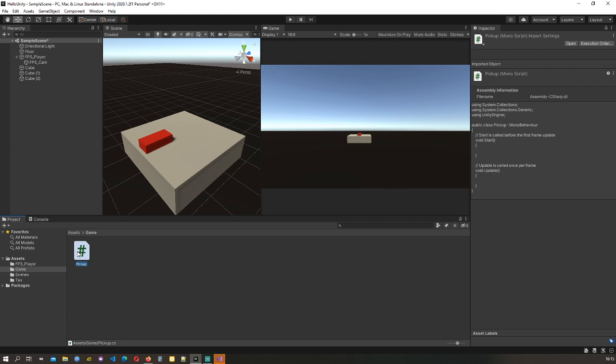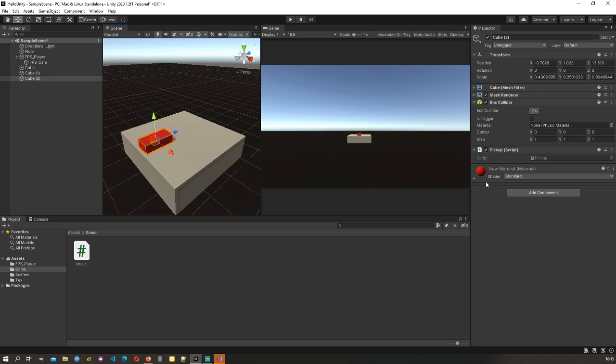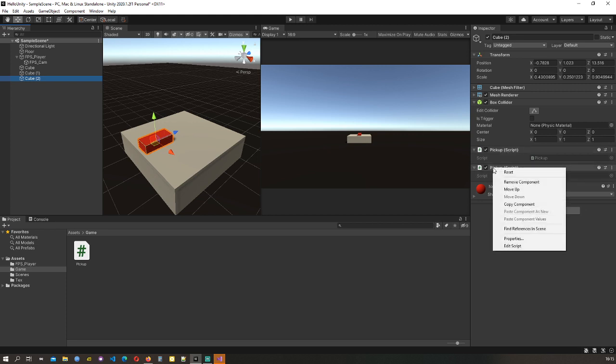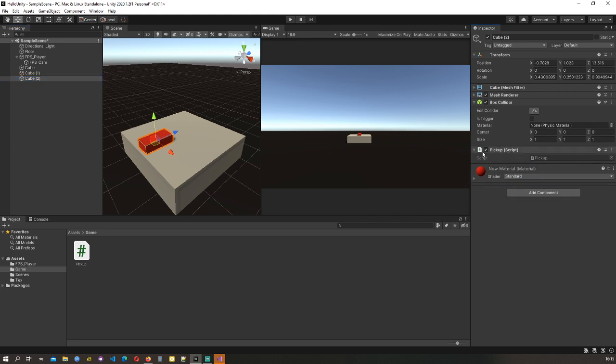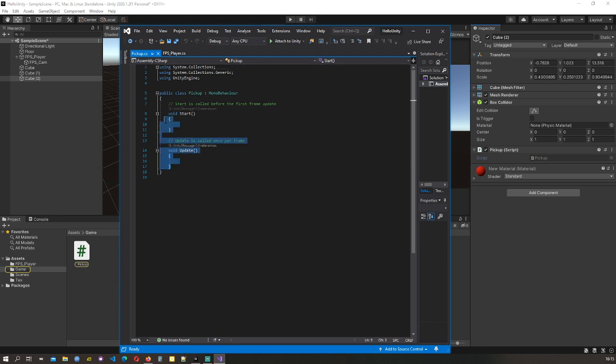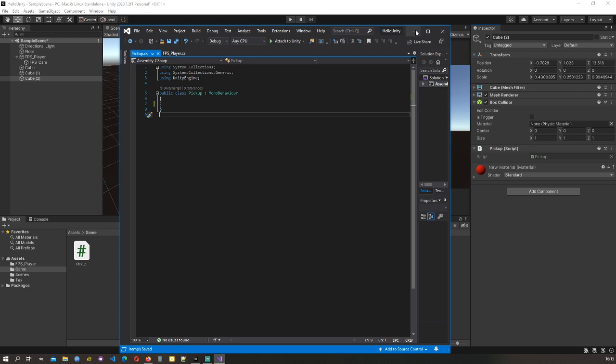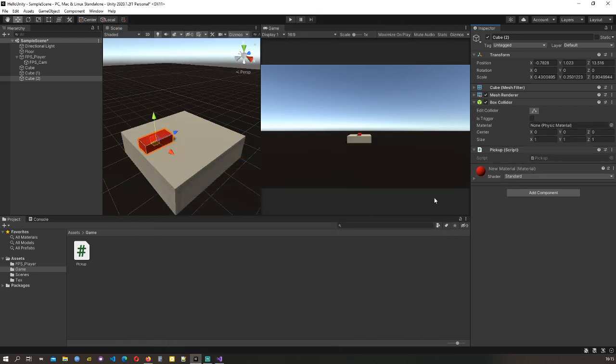And all I have to do is give that to every one of those. I think you can even just drag it in there like that. No, that didn't work. Oh, it did work. I was expecting it to be at the bottom. So you can now look for anything that contains a pickup script. It doesn't even have to have anything in the script. It could be completely empty. I'm not even sure it needs that, but I'm going to leave that there so it is a MonoBehaviour, just in case that's needed.